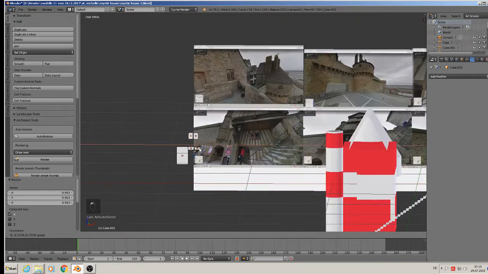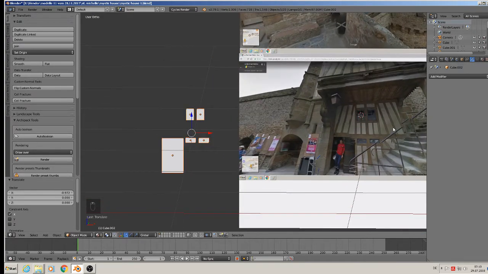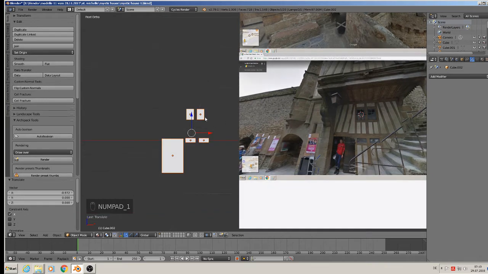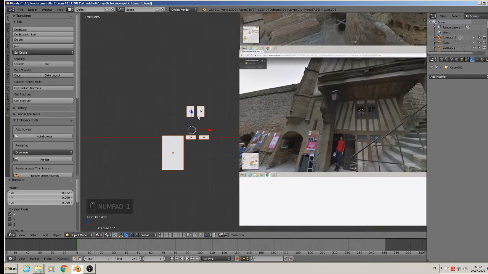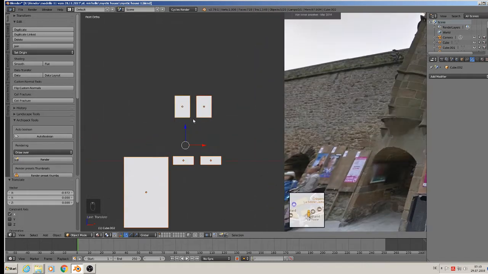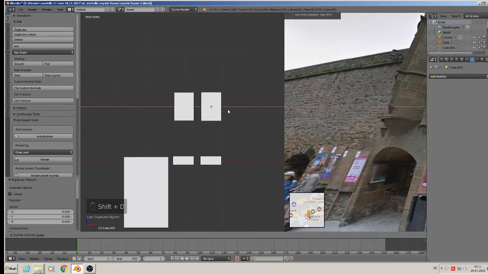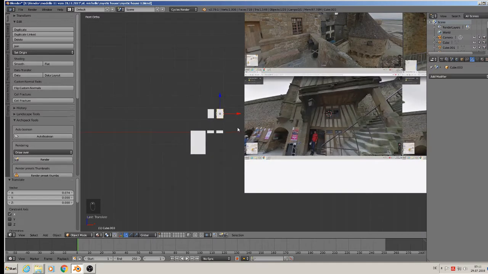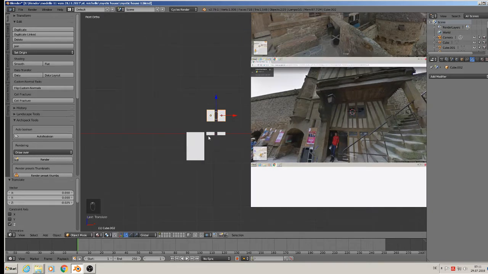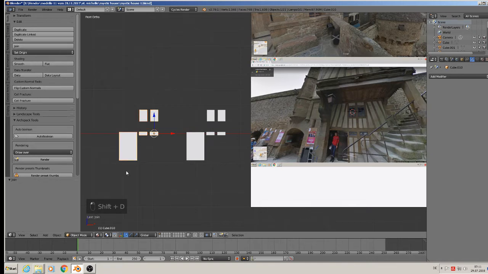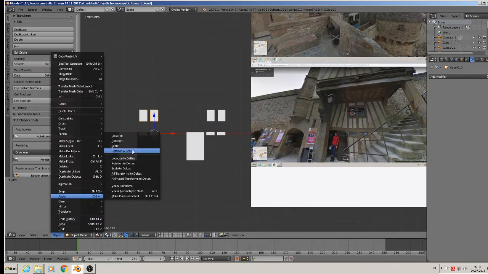So here we would only change one thing. I think they should be the same width and height, and so that means this one must be scaled, and that should be the same one, so Shift D and bring it there. So maybe a little bit too high, we will see that. I think a little bit deeper is okay. Then we make a copy, Shift D, join that together as one, and object apply the rotation scale.